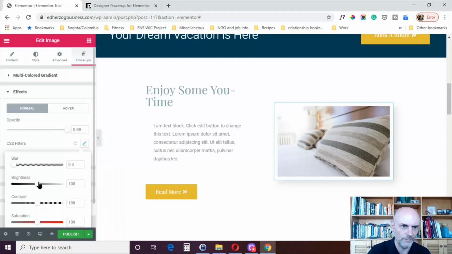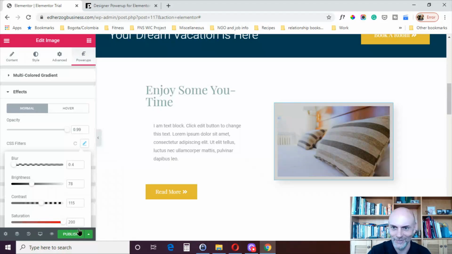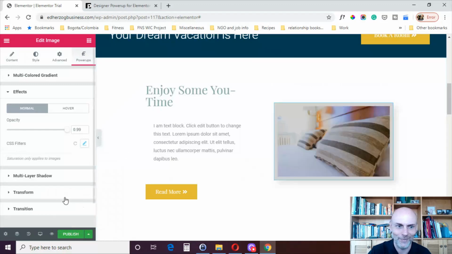You can change the brightness. Make it brighter, make it darker. You can change the contrast. You can change the saturation. Now this one does only work with photos. The other ones work on all elements. That one didn't show up very well because of the other settings I put here. You might be able to see it a little more there. The color is saturating there at the very end.